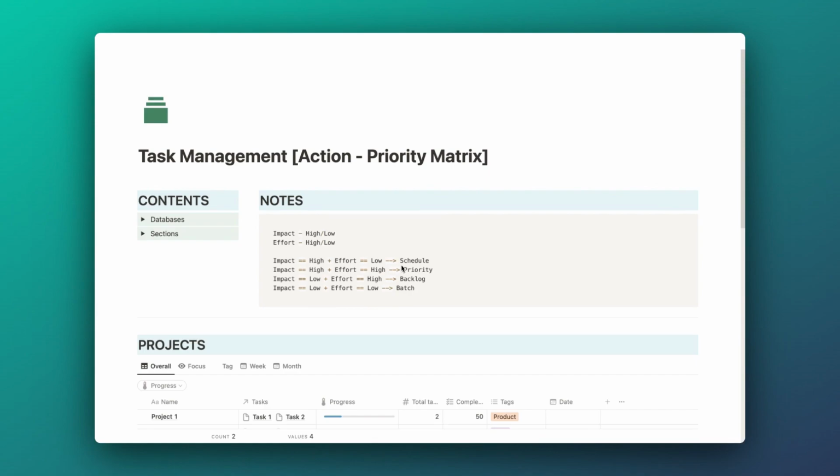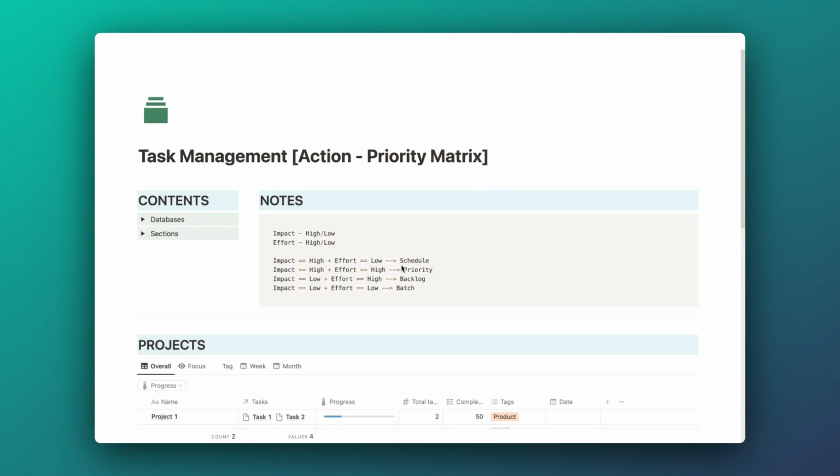And if it's low impact and high effort, this is stuff like clearing tech debt, updating standard operating procedures, other operational and strategic tasks. I found quite often fall into this bracket because it's hard to kind of bring to life the impact of those things, especially in the short term, but they are things that should be done. Then I put them on the backlog, ready to be considered when you've got a bit of breathing room. And maybe when you're thinking more strategically, sometimes the impact can start to actually feel higher than it did when you weren't. And then finally, we have tasks that are low impact and low effort.